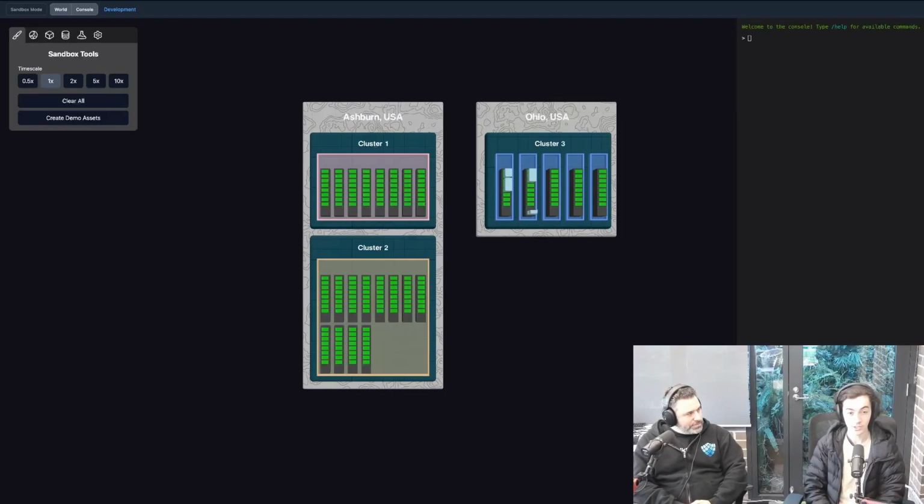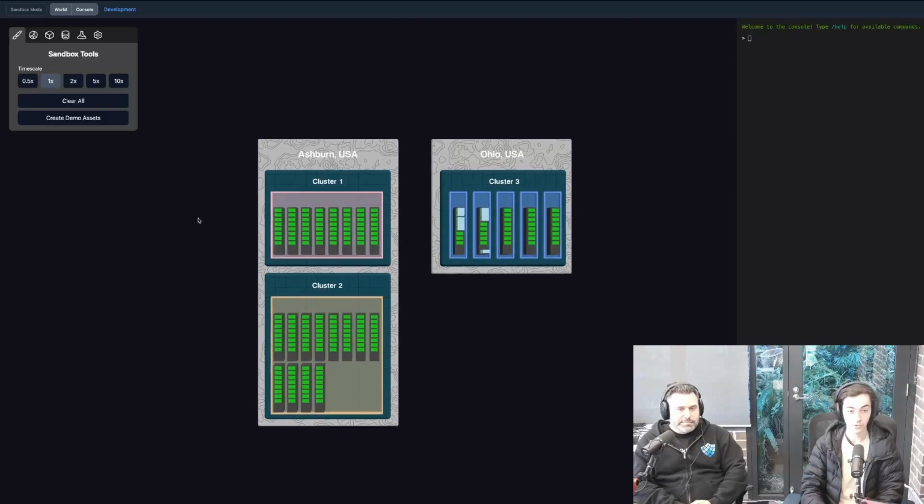I've got a new feature that I'm ready to show you guys, and it's a work in progress, but I think it looks pretty cool so far. So we're working on something called blueprints.